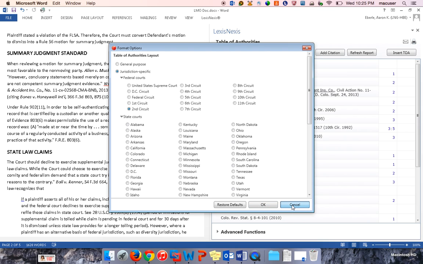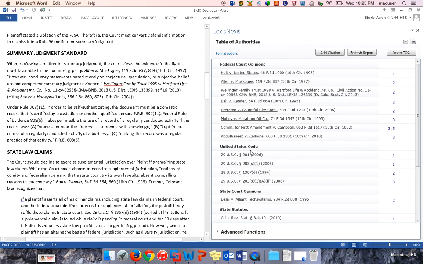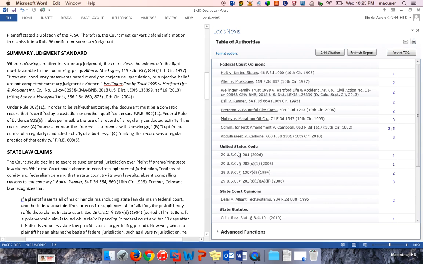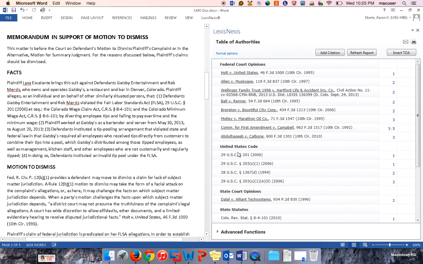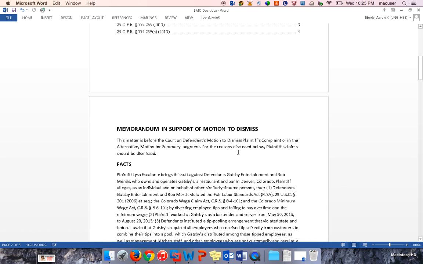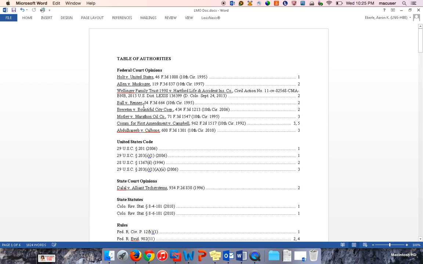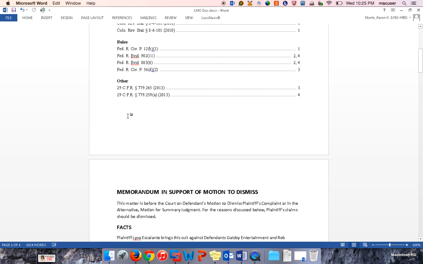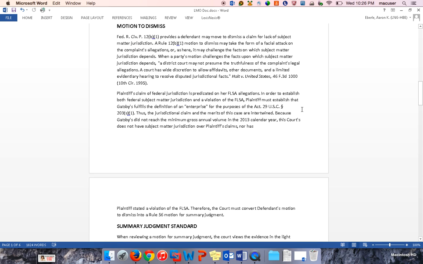But once you're done with that, obviously taking a look at it, you can then just click on Insert TOA over here on the right. That's then going to add the table of authorities right where your cursor is, wherever you had your cursor in your document. So in just a matter of a couple seconds, it inputs the table of authorities, really nicely organized, and it has the associated page numbers where those documents are found. If you have it in one place, you'll see the page number there, but if it shows up more than one place, you'll see multiple.